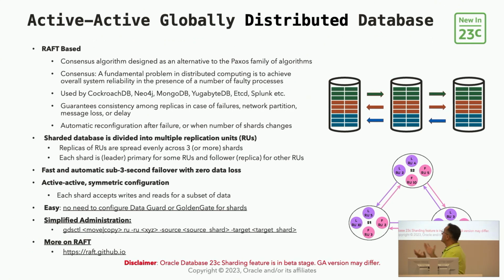Now, so what is actually Raft? So Raft is a consensus algorithm. Consensus is basically a core or fundamental problem in distributed computing where you're trying to make a system reliable, but there are so many things that can go wrong, like partition outages, machines are down, and it's kind of a notorious problem. It's an NP-complete problem, right? All the NoSQL databases are relying on not being reliable, right? That's why you have this something called CAP theorem, where you can choose between consistency and availability and partitioning, but you can always choose 2. So basically the same thing here.